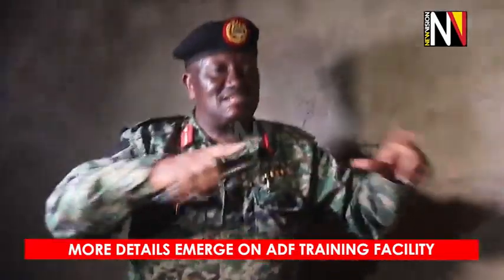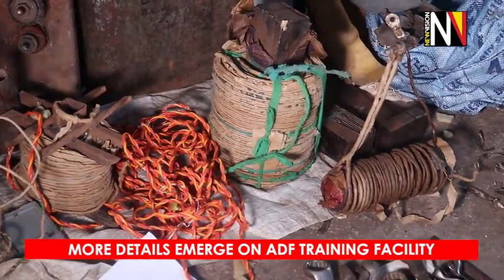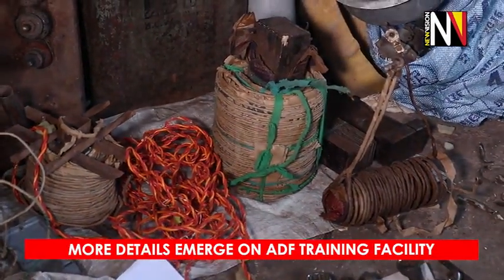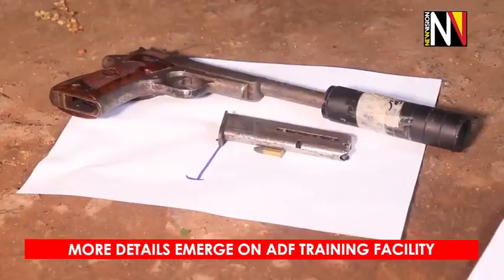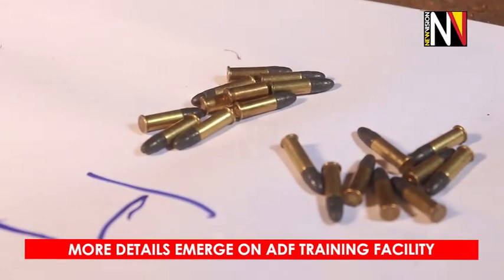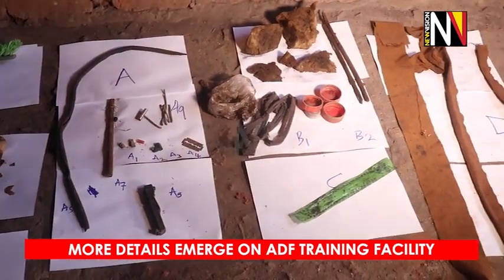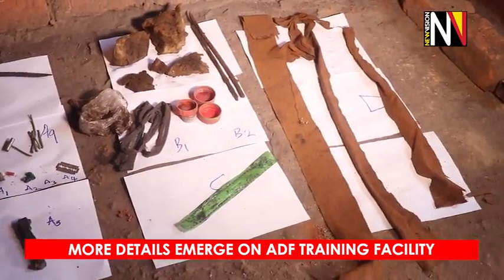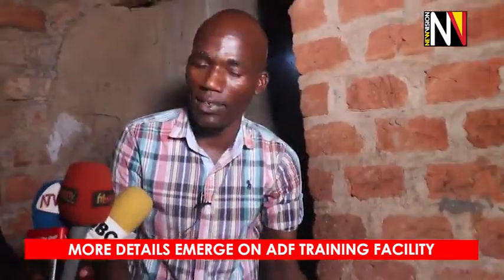Wires, and there's another one I'm going to show you. They even smeared it with soil. This wire is highly valuable in connecting current for explosive purposes while training. These are aluminium bolts, small ones, cut in pieces. They use that fragment in the explosive.